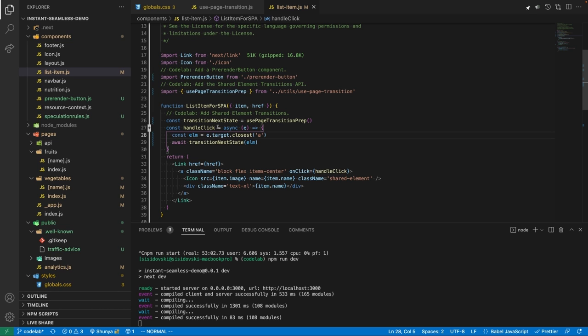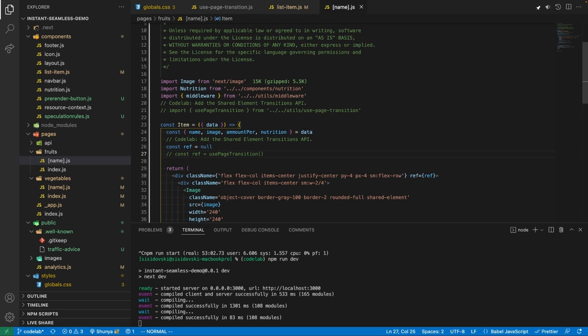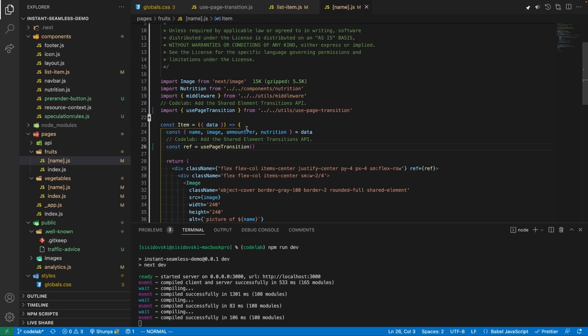Moving on to the next page that receives the transition object. Let's open the name.js and the root directory. On this detail page, we call usePageTransition hook to finish transition start callback function. We can uncomment here and replace the line here. So we set the ref object here. It will be used inside the custom hook in order to access the actual DOM with using useRef hook in React. All right. We've done the shared element transition integration. Let's check the browser and see how it works.